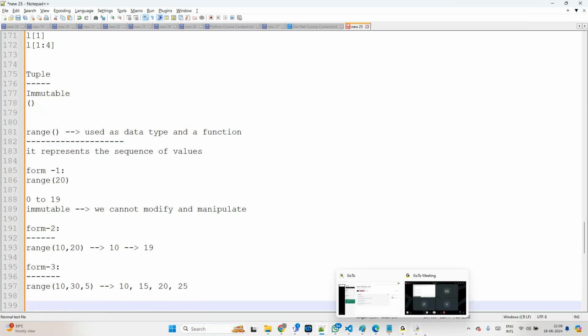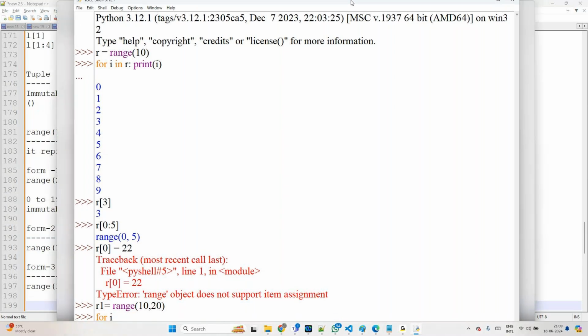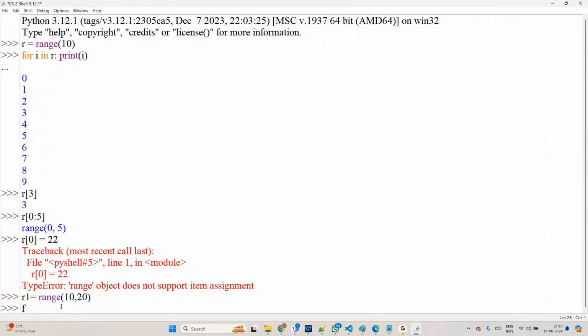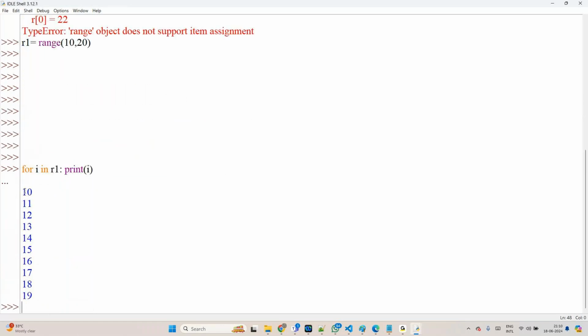Okay, we will see the practice session. Range of 10 to 20, print i. See, 10 to 19.